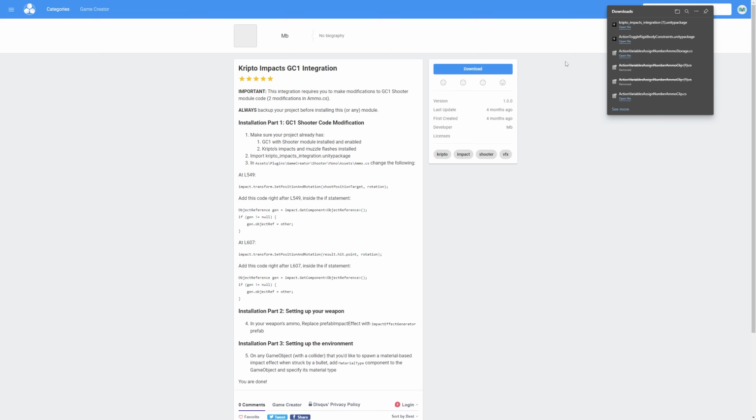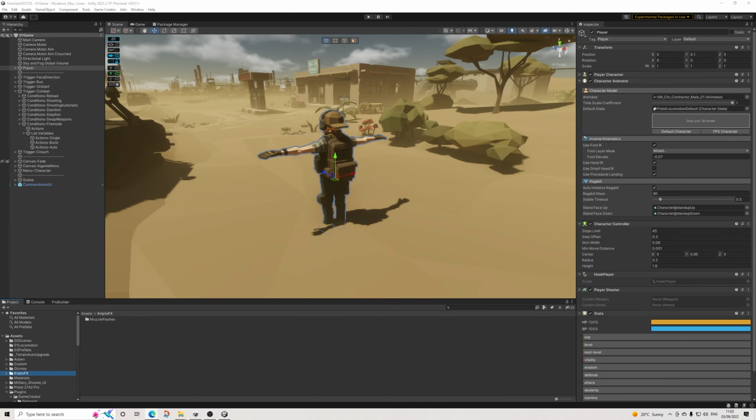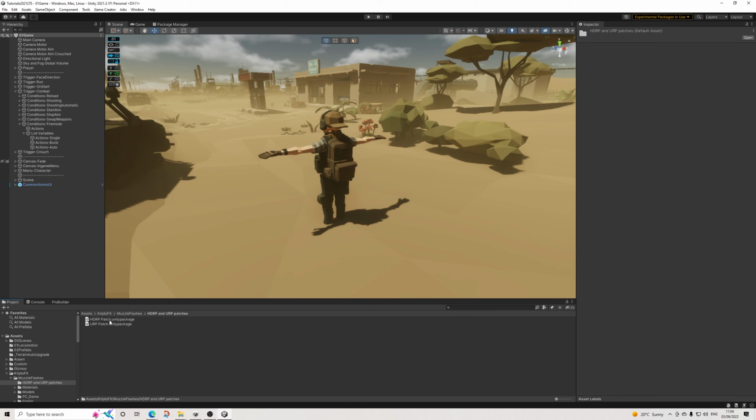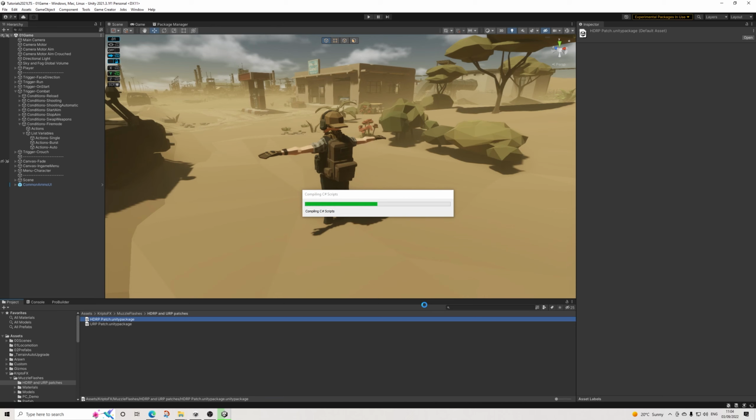Now, before I do that, I need to make sure, because I'm using HDRP, that it's set up to work with HDRP. I don't know if that's going to make a difference, but that's just the approach I'm going to take. So here I have CryptoFX Muzzleflashes, HDRP and URP patches. So I'm going to install the HDRP patch, import. Perfect. So we've patched that.